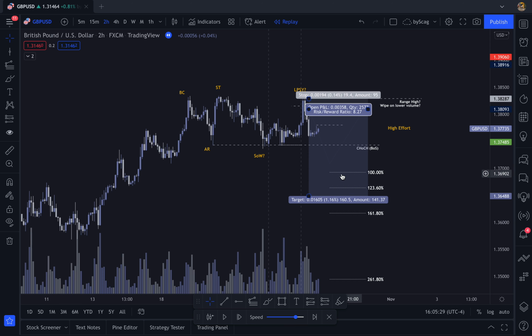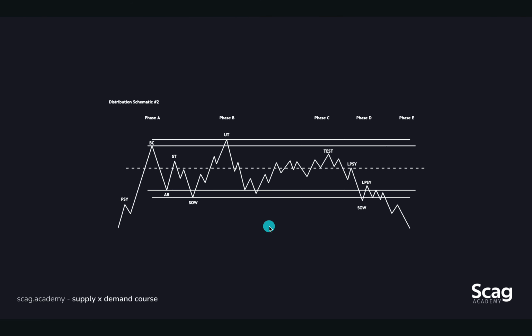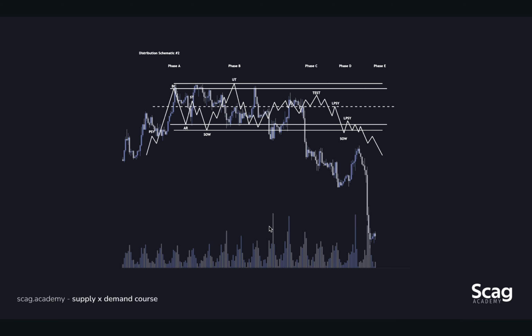Now, I want to quickly show you guys what this looks like, again, in comparison to the schematic. Right? If we take a look at the schematic, same thing. We see the buying climax, AR, up to the ST. Again, the schematic has it where the ST is lower than the buying climax. That's not the reality of the market. Not always going to be like that, as long as the volume, again, supports it, which is what we saw, right? Lower effort the entire time.